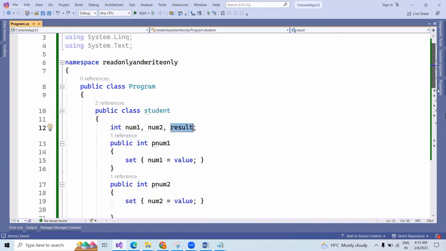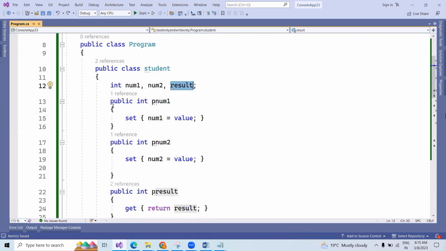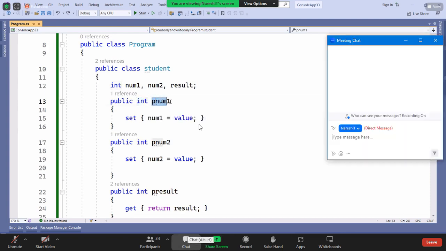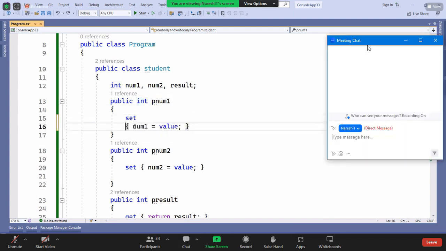Now tell me, what is this? Access modifier, data type, property name. What is this one? The syntax for declaring a property.